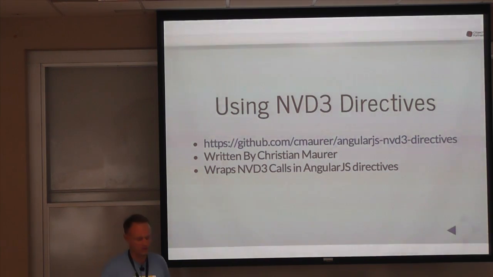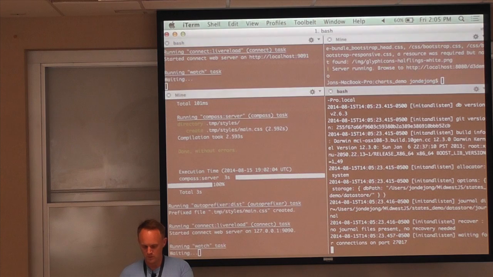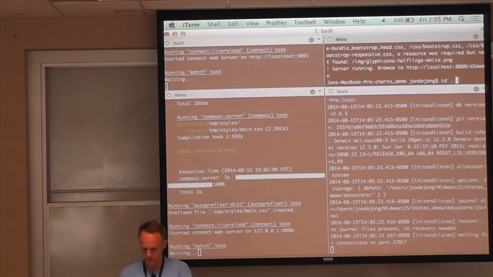What I'm going to go into is a bigger app, an Angular app that's wrapped around these directives. So we'll get that spun up. In the background here we have a Mongo data instance that stores some data. And we spin up the back end.